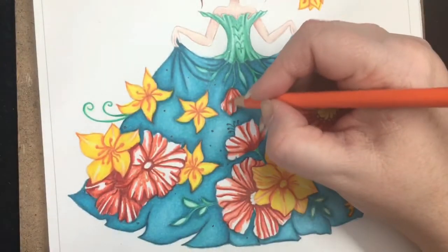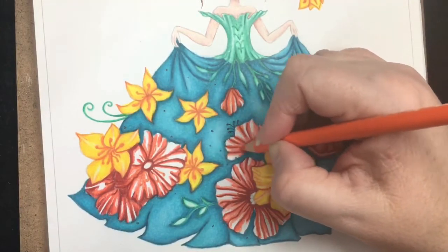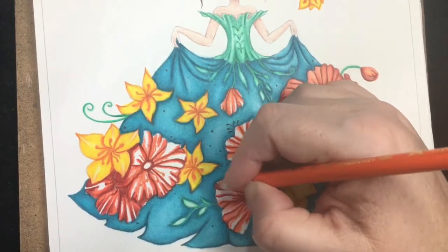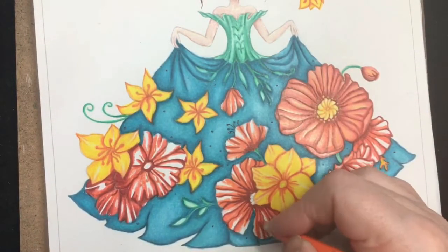Some dark cadmium orange, and I'm coming over the previous darker areas and bringing that over the remainder of it, and I'm just leaving a small gap still in the middle to add a little bit more color where we'll put some highlight color in. So I'm just doing that now, so you can see that I've left white gaps there. That is for the highlight colors.